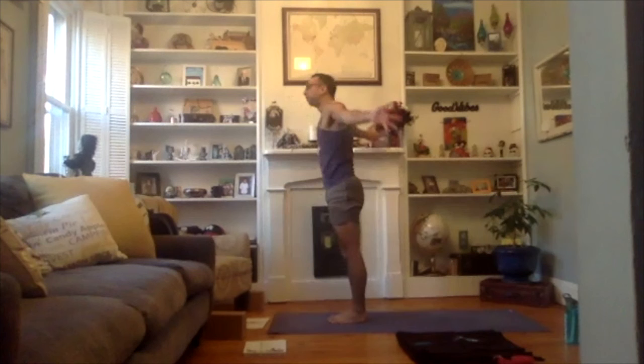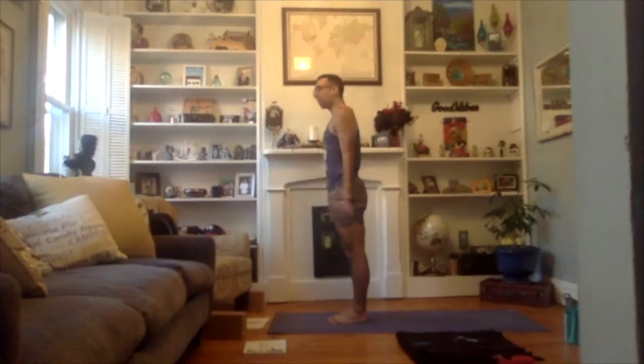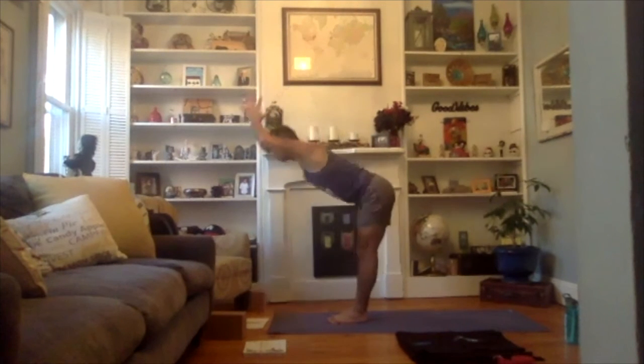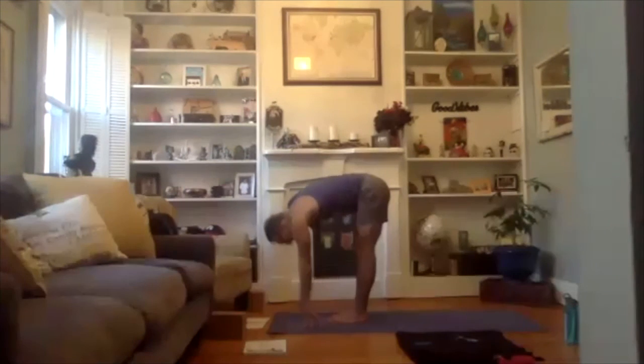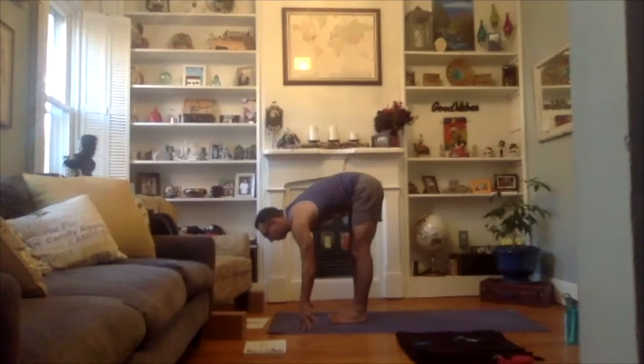Inhale, arms up. Exhale, hands to chest. Beautiful. Keep going. Inhale, arms up. Exhale, forward fold, Uttanasana. Inhale, half lift. Switch sides. So take the left leg back.